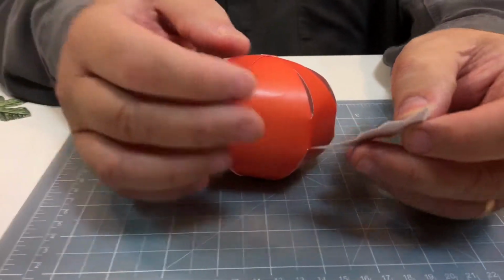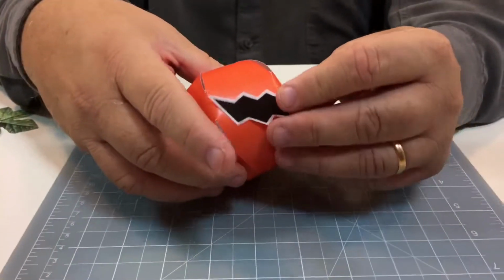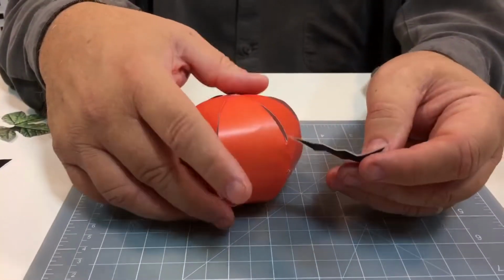What are you laughing at? I can't get my mouth working at all. You can stop laughing.